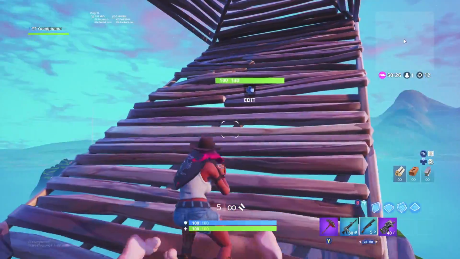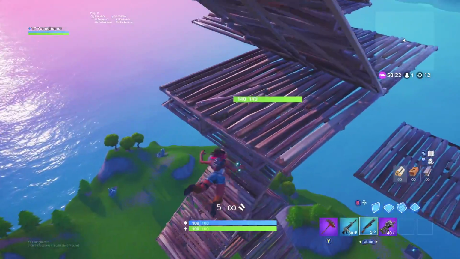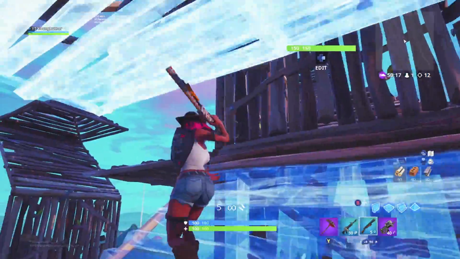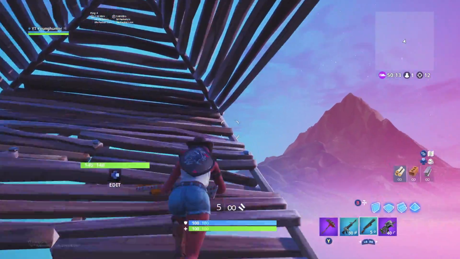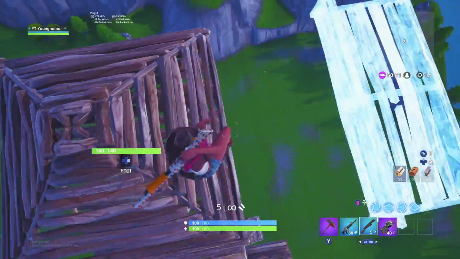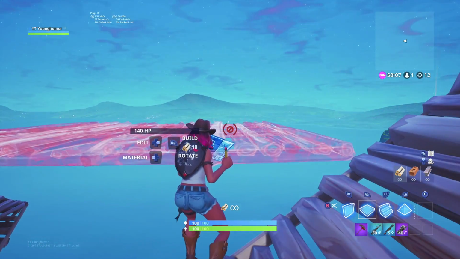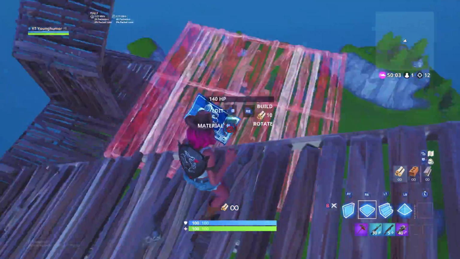You don't want to wait till you're pretty much at the top, or you're going to hit your head on the cone and you're not going to be able to make the jump. And if you do it too early, you're not going to be able to hit the jump at all. So the best place to jump really is in the middle. And when you go for the jump, you want to be as far towards the right side as you can. So you want to jump when you're in the middle of the ramp and when you're on the far edge of it, and you're going to be able to make the jump pretty much every single time.